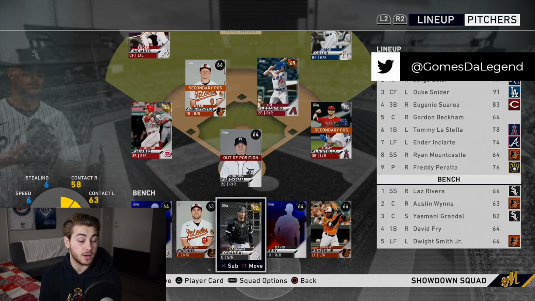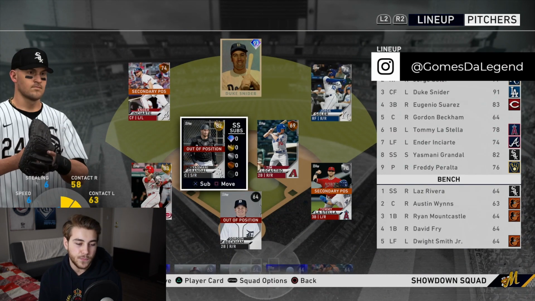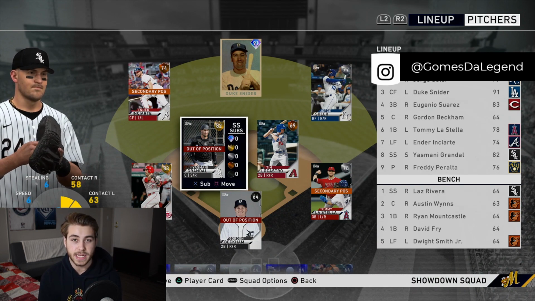Let's say, for example, Grandal was on my bench. I will put him out at shortstop because you're not going to play the field. You just want to stack your lineup as much as possible. It doesn't matter on defense. You're only going to hit.